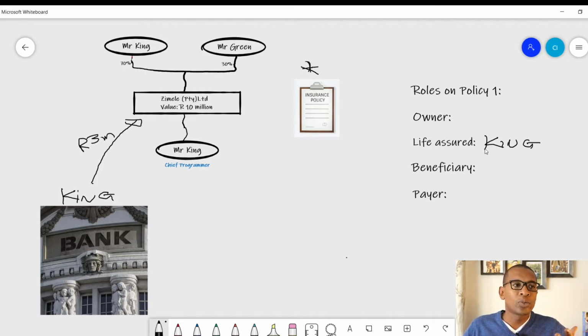King, or severe illness or whatever else, in that event we want the policy to pay out to the company, so that the funds can be used to settle that loan. So the trigger event again in our example here is Mr. King. The owner of the policy in our example could be Zimele, because that's who the funds were advanced to. That's who the loan agreement with the bank was with. So Mr. King, although he approached the bank, was obviously approaching it in his capacity as a representative of Zimele. The beneficiary would be Zimele.